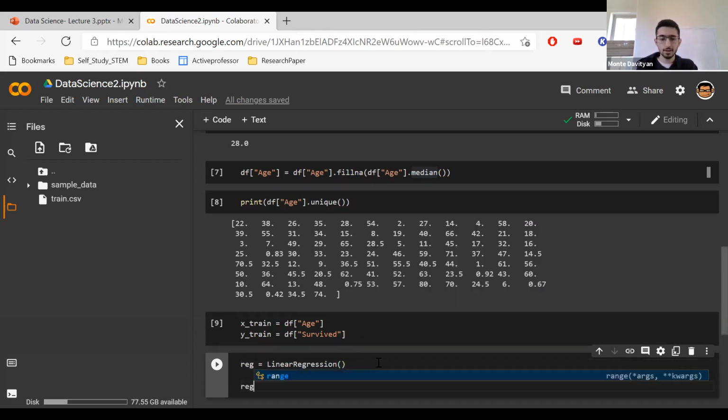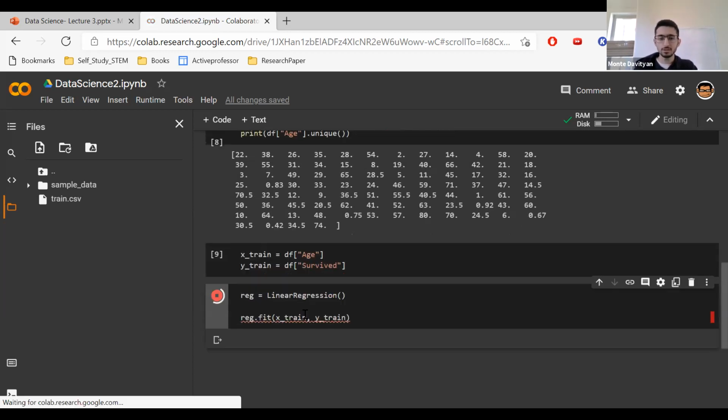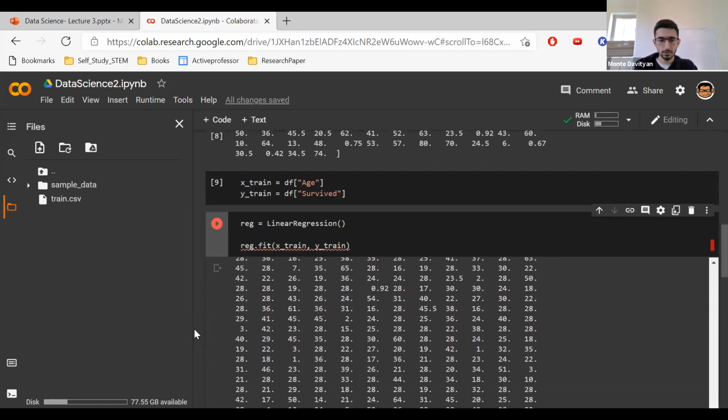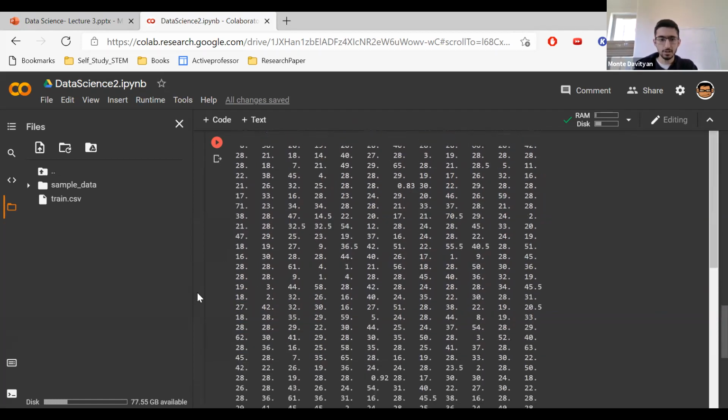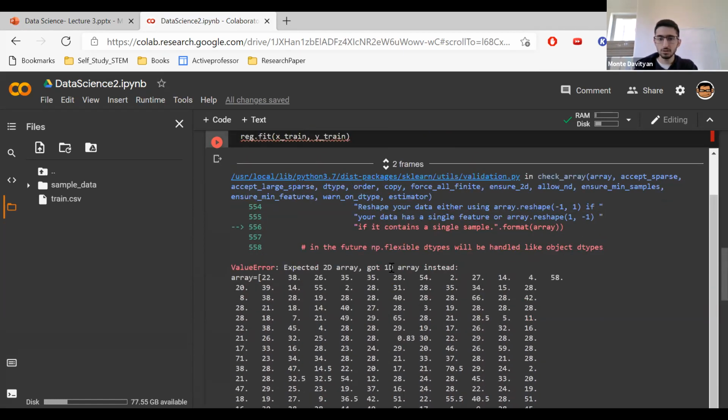Then we're going to do reg.fit(x_train, y_train). Now, when I run this, I'm going to get an error. The error is saying: reshape your data, expected 2D array, got 1D array instead.